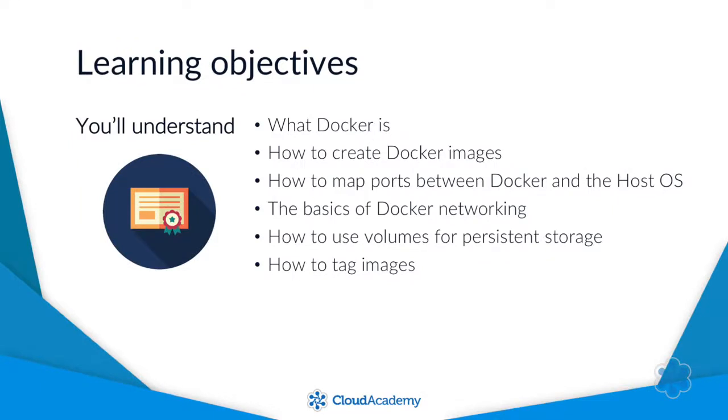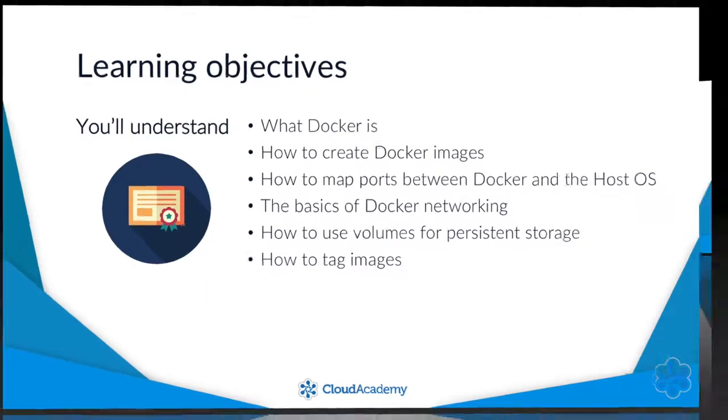When creating this course, I had some learning objectives in mind. Now, by the end of the course, you should know what Docker is. You should understand how to create Docker images. You should understand how to map ports between the Docker container and the Docker host OS. You should understand the basics of Docker networking. You should understand how to use volumes for persistent storage, and you should be able to tag images. So, at a minimum, that's what I hope you'll get out of this course.